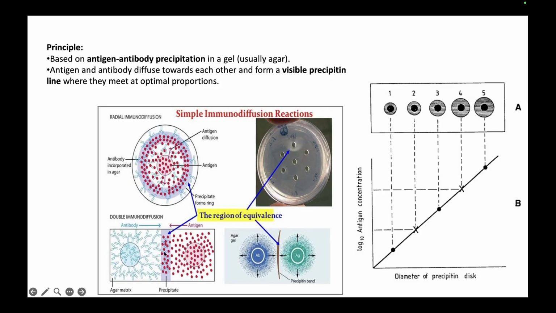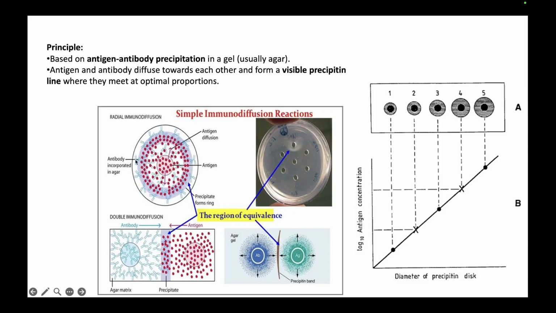When the antigen and antibody concentrations are equal and all the antibodies are occupied with the antigen, there you'll see a line of precipitation, a precipitate. In some areas, like this one here, only a few antibodies are there and lots of antigens, so there would be only a precipitate kind of thing. In the outer one you have lots of antibodies, no antigen, so no precipitation there.